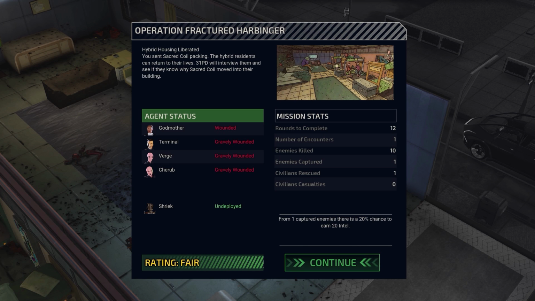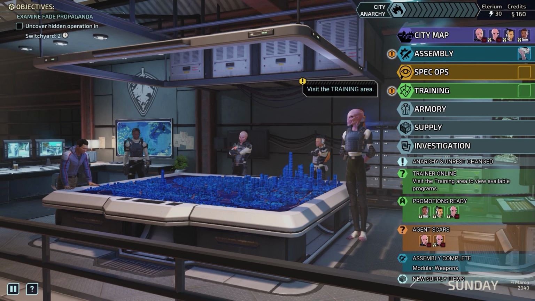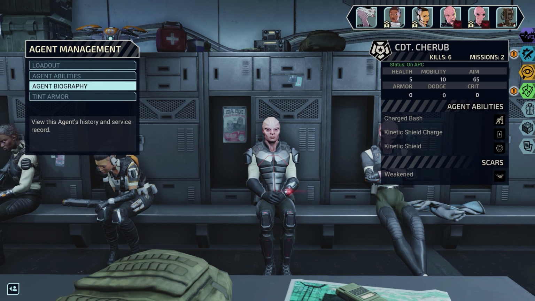was bad. No, there's nothing else I could say about that. I screwed that mission up terribly. Well, at the very least, mission mostly accomplished. So how badly are we screwed up right now? Agent Scars, oh dear. HP reduced by 3. Ooh, Cherub. Owie. Yeah, we're going to need to get that off of you, dude.